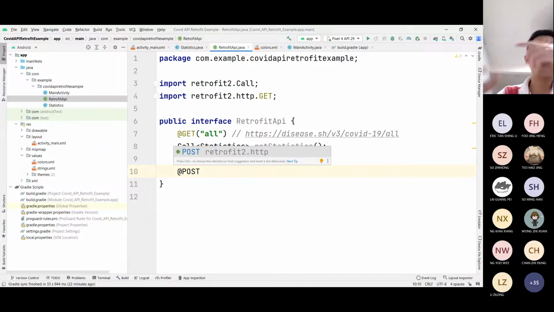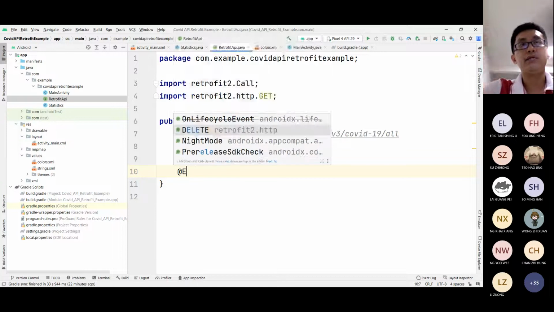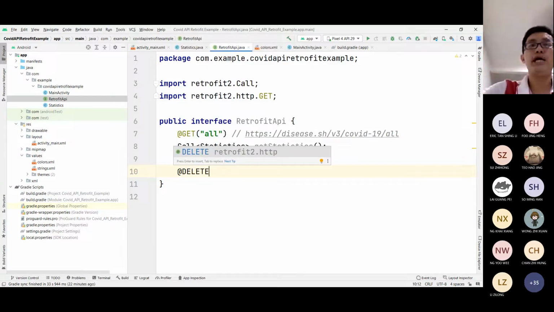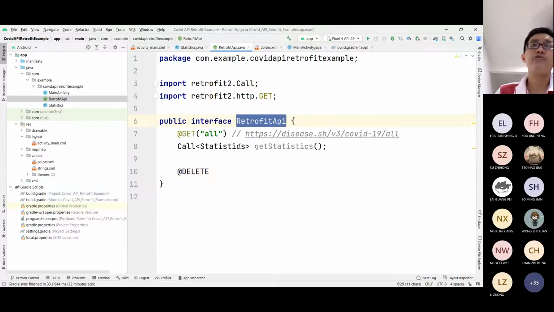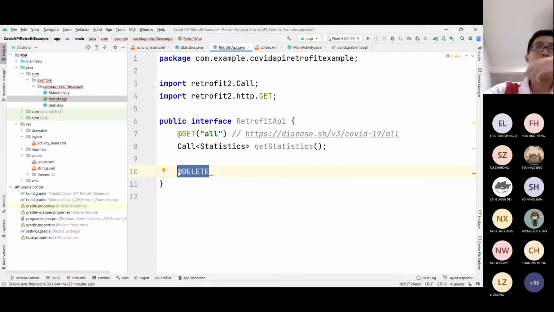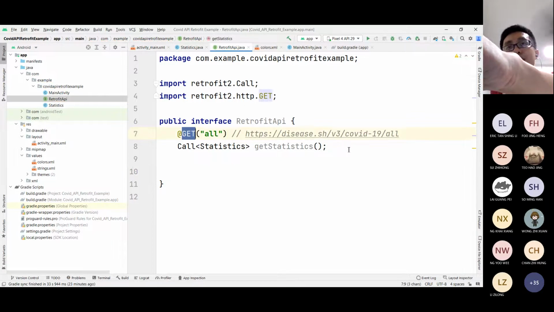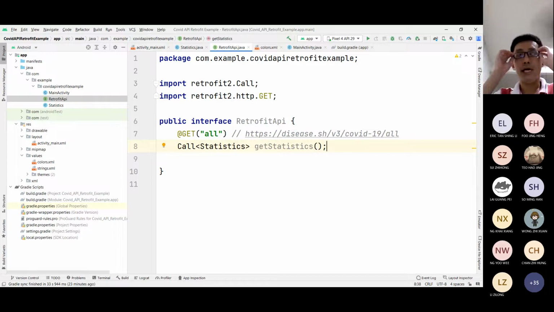So done, Retrofit API. Of course, in a CRUD function, you might have other API functions to post, to get, to delete, and so on and so forth. You can also have delete. It is based on the type of HTTP call that you want to make to the server side, and you design your Retrofit API to have the type of function that you want, whether it's to post, to delete, to get, and so on. For today, we only get. Okay, so understand?